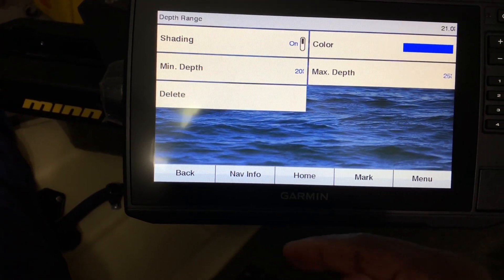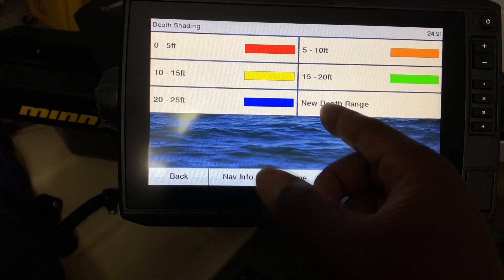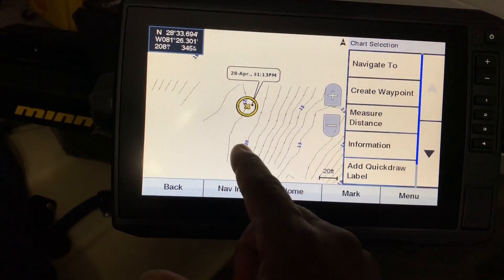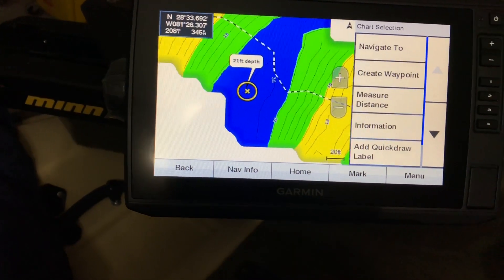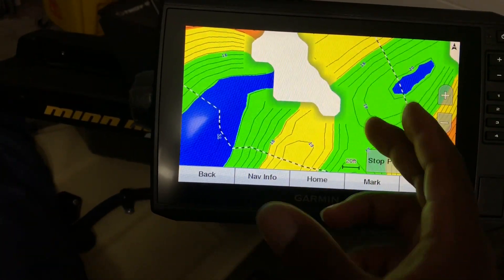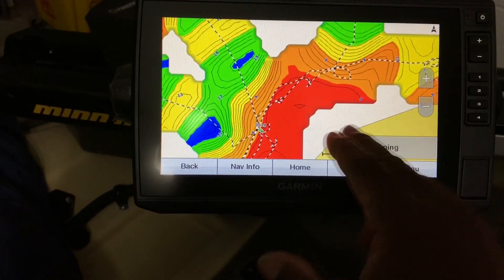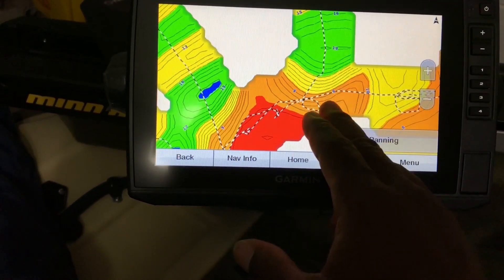You can delete or change it as needed. Now you can see in my depth settings — you can add up to 10 of these ranges. Now that section that was white is now blue because in that depth it's up to 21 feet. With the Quick Draw Contours, there's a section I didn't pick up when I was fishing in that area, so anything you see in white is where I didn't go when recording. This lake was kind of heavily padded, so some white areas are lily pad zones I could get into but just didn't go that deep in.